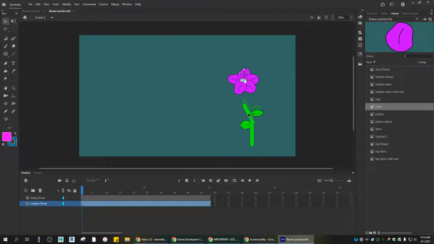So I can take this and move it here. I can take this, move it here, or I can move them over here, and I can take this and rotate it. And oh, why is that rotation point way out there? Let's move that pivot point in the middle, rotate it here, move it around, and get a different look from my flower here. So you can do this however you want. You can customize your objects.